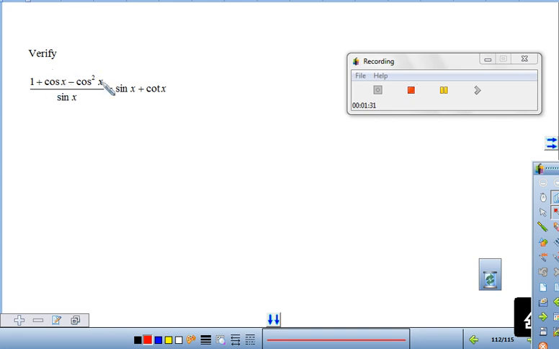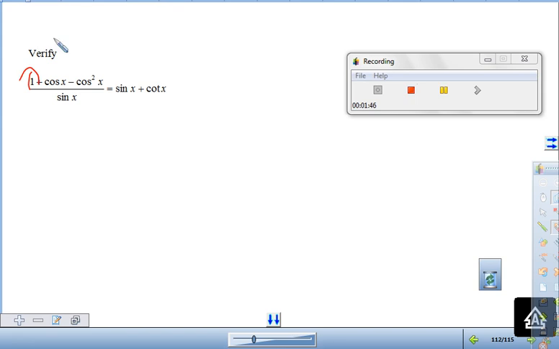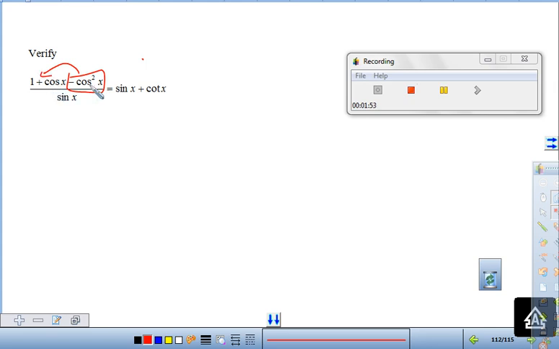And what I'm going to do first is, whenever I see these squares up here and the constant 1, I'm always thinking about my Pythagorean identities. So I'm going to manipulate this by bringing this piece over to here and switching this behind it, and just keep the sign. So I'm going to rewrite this as 1 minus the cosine squared, and I'm going to drop my x's or thetas or whatever symbol is used so it doesn't clutter up the page, plus cosine, and that is over sine.